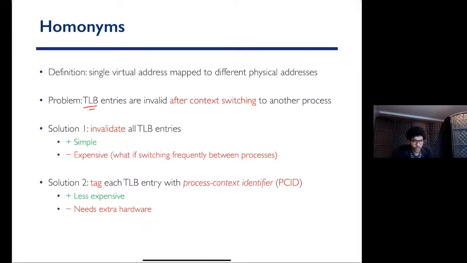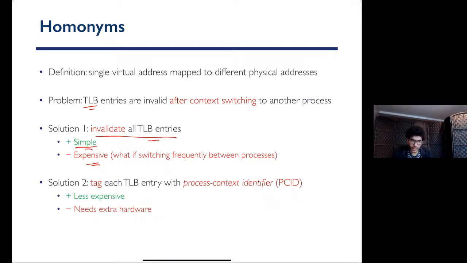So one thing I can do is after every context switch, I can just invalidate all TLB entries. I can just flush my TLB and say, okay, now a clean slate, let's cache again. Now, the problem with this is that it is wasteful because I might immediately context switch back to my process for some reason. Maybe the first instruction is mutex.lock, and it's going to be blocked. So if I flush my TLB and then go back to the same process, then I have to cache again. And that's wasteful. So it's simple, but it's expensive in terms of performance cost.